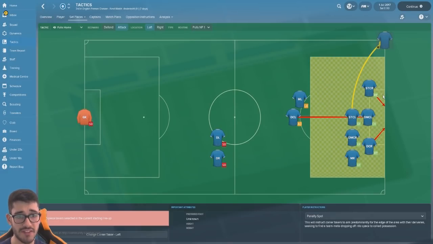My slightly bigger defensive midfielder, or central midfielder in this case, has also been told to get forward, along with the opposite side midfielder. And the reason why I've opted to go with the opposite side midfielder is just because it allows you to get an extra man at the back post. But most importantly, I wouldn't want to set my left midfielder, given that this is a corner from the left side of the pitch, to be the guy at the back post.